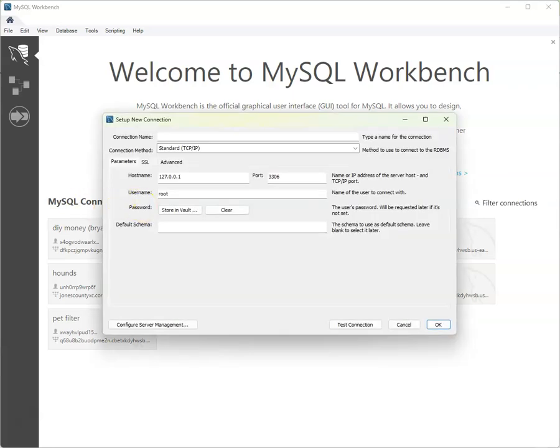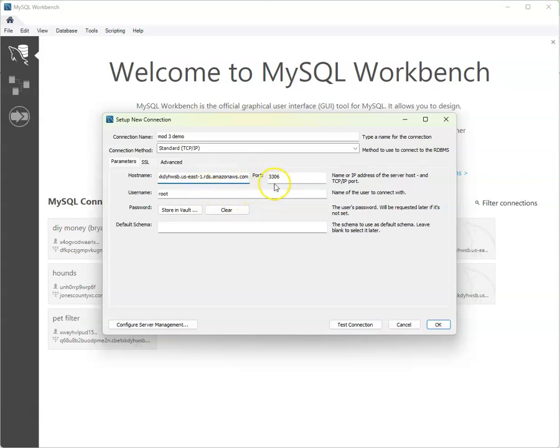Within my new connection, up here I can put something like Module 3 Demo. This is just a name; that part up here doesn't really matter. Then I'm going to select my host name and put it here in host name. Notice that at the end of the host name I have a space. That's going to cause an issue, so I want to get rid of any spaces. I'm just going to hit delete as many times as I can, and at the very front, make sure I don't have any spaces there.